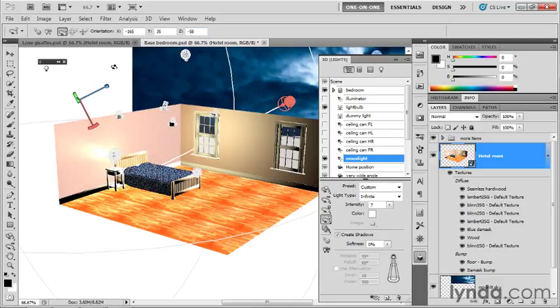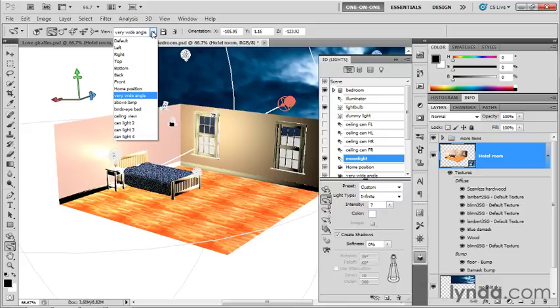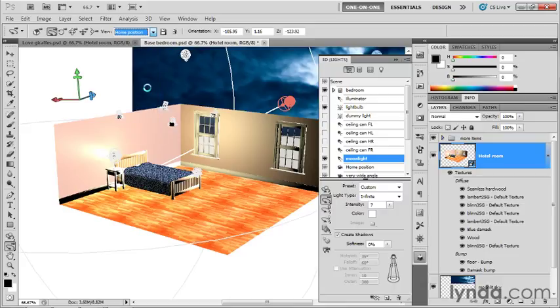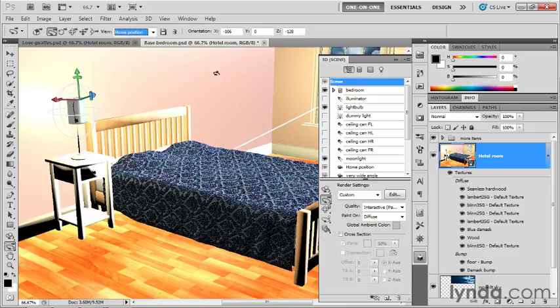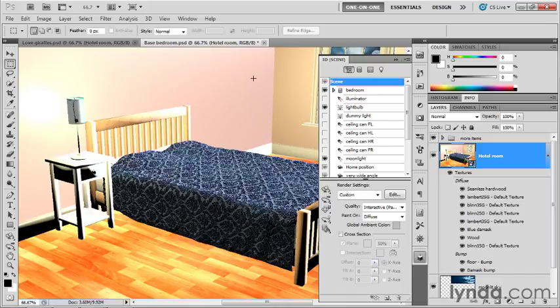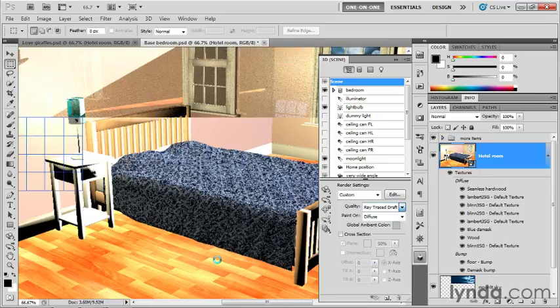Let's go ahead and zoom back into the scene by switching back to the camera tool, and then up here in the options bar, click the View pop-up menu and choose Home Position to go back to that standard position we've been viewing. And then, just to get a sense of what's going on here, I'll click on Scene in order to make it active, switch back to my rectangular marquee tool so I'm not seeing all that 3D folder on screen, and I'll change the quality setting to Ray Trace Draft just so I can get an early sense of what's going on here.